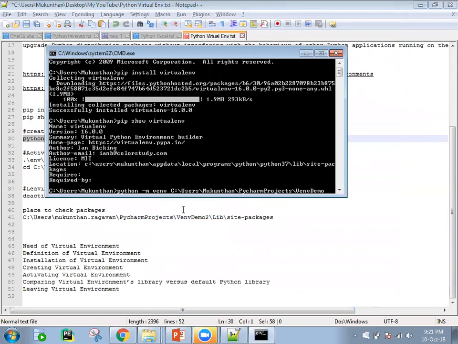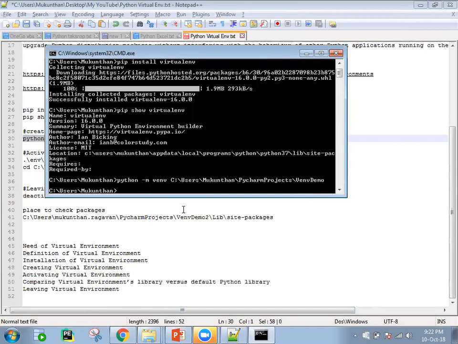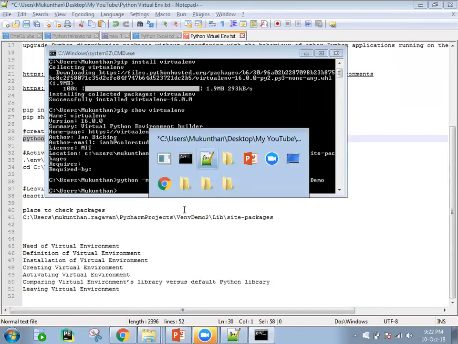This line will create the virtual environment with the default folder structure and the default files. Let's run it. Now it's being created. It's completed.